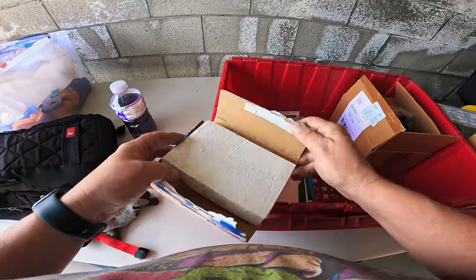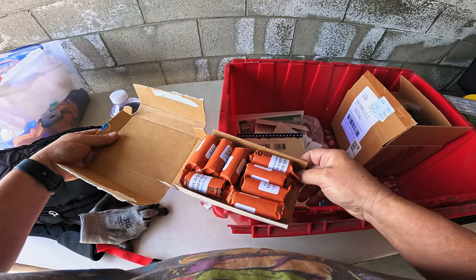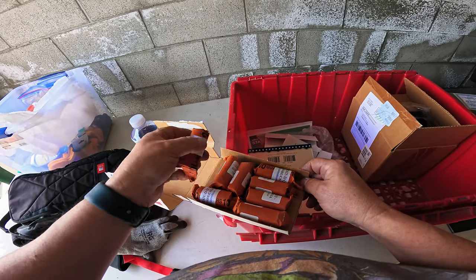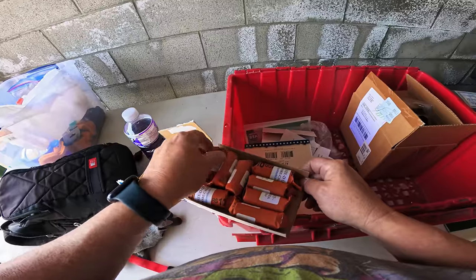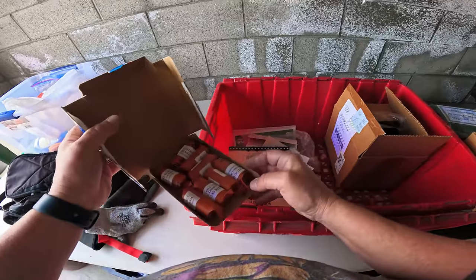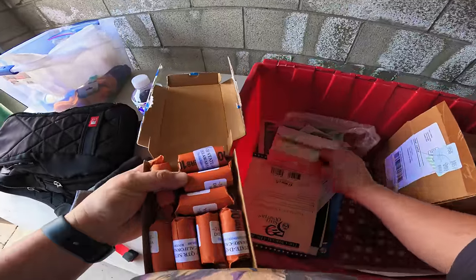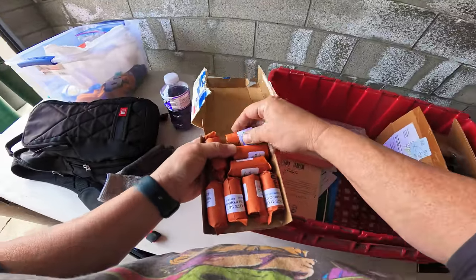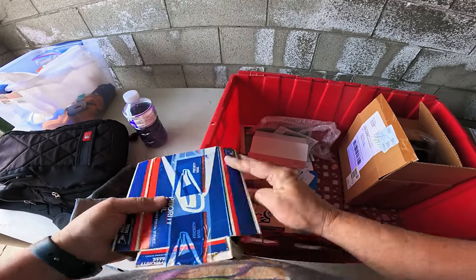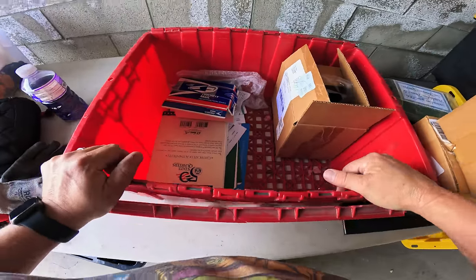This looks like the other one and it's way heavier. Look at this — a 31 state quarter set, Delaware to California. These are all individual sets. That's got to be at least $40 in quarters right here. So that's $60 in quarters between these two boxes, not including all the other sets. This is a really nice little box — I'm super happy right now.